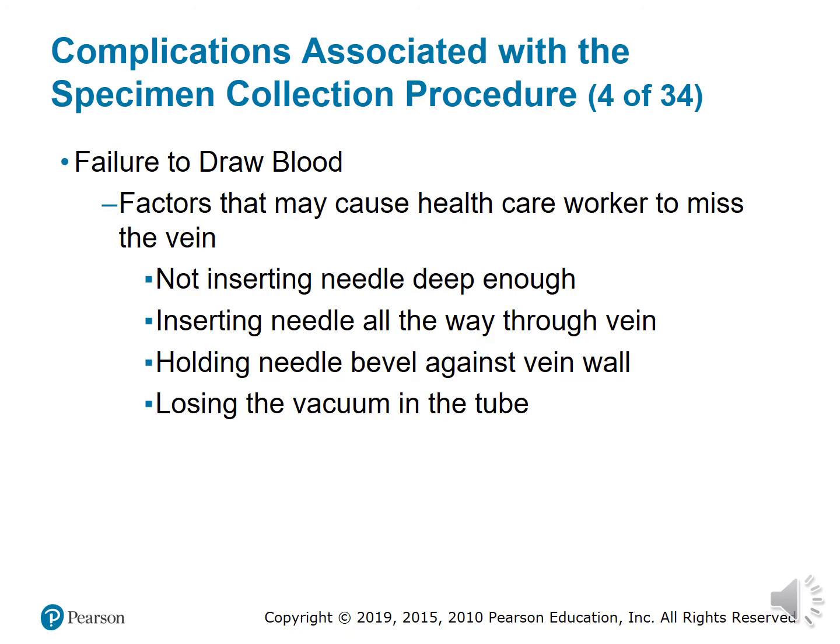All right, failure to draw blood. What if you fail to draw blood? You're human. It's going to happen. But sometimes there are little things we can do to correct the little mistakes if we fail to draw blood the first time. There are several factors that can cause a healthcare worker to miss the vein in a patient's arm. These factors include maybe you didn't insert the needle deep enough. Pull it a little bit.